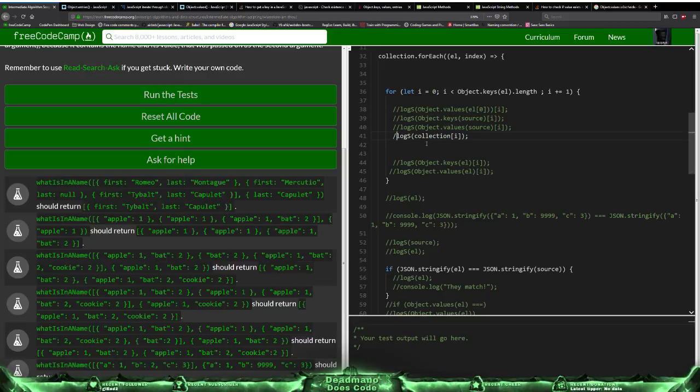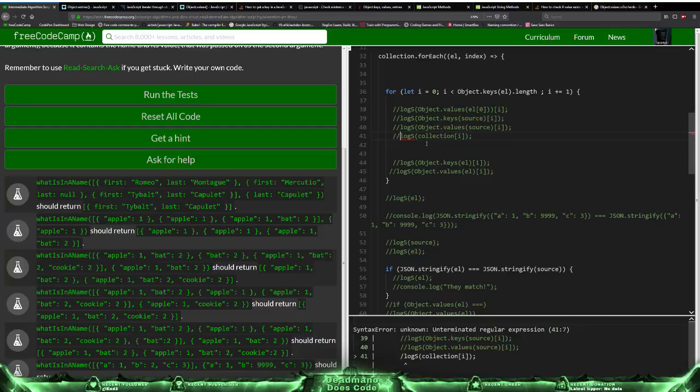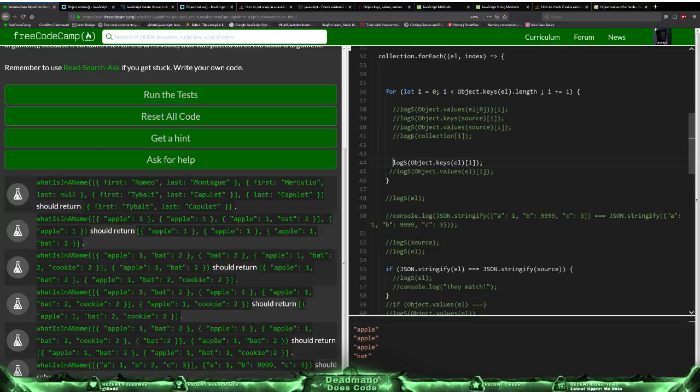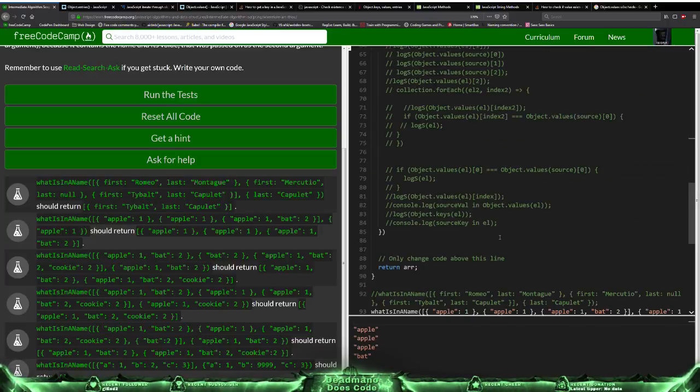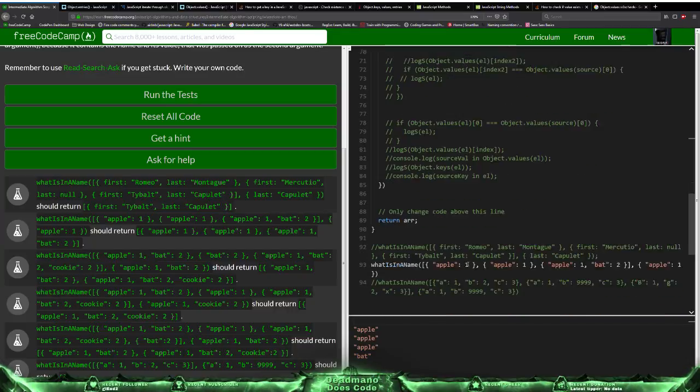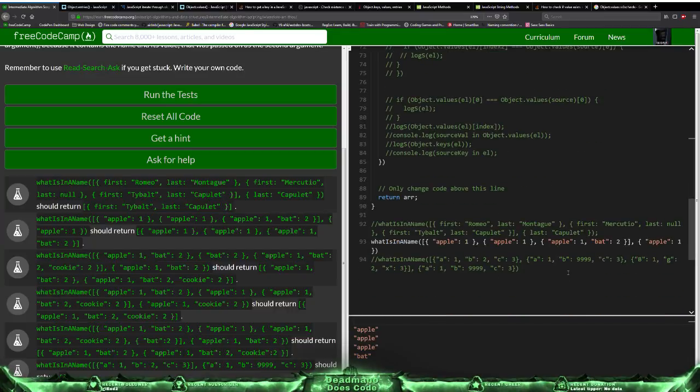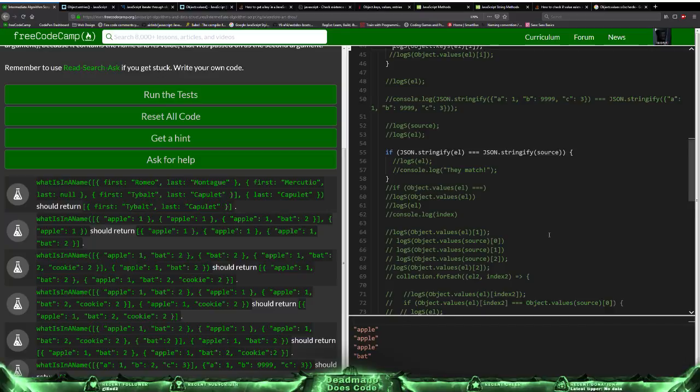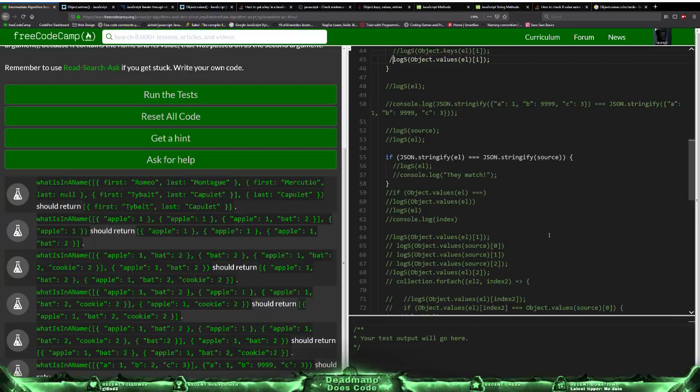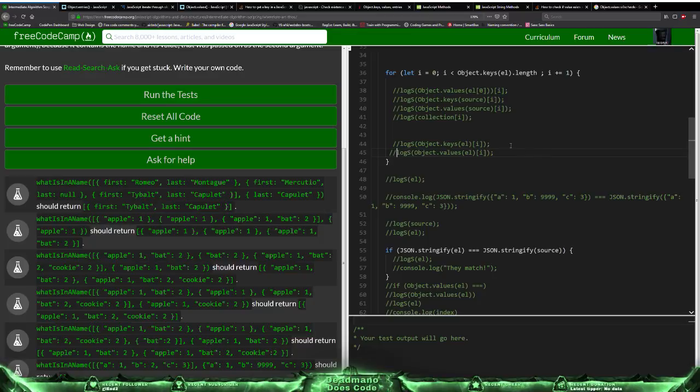Why is that all apple? Is it keys? Apple, apple, apple, bat, close. I want apple 1 and bat 2 to be separate. Let's play around with this until we get it right.